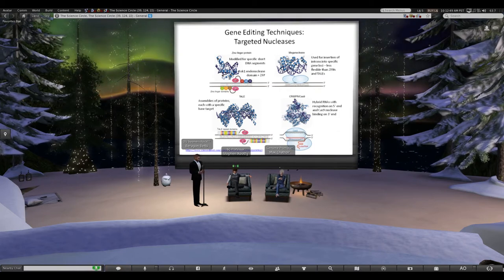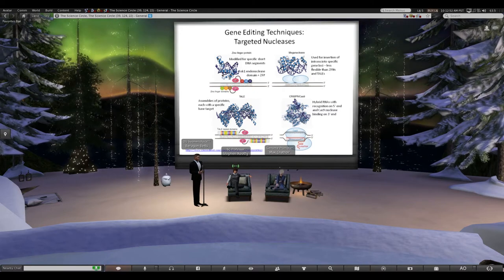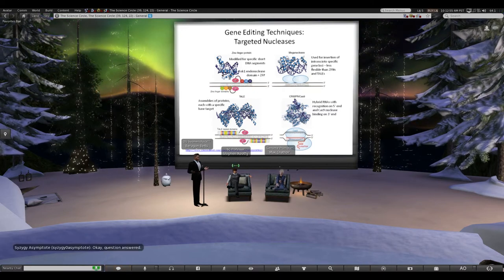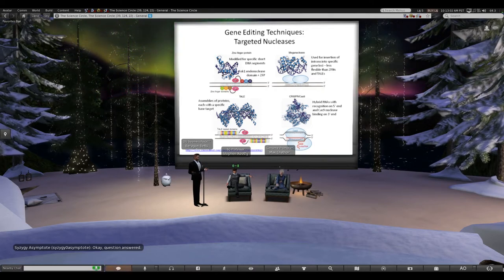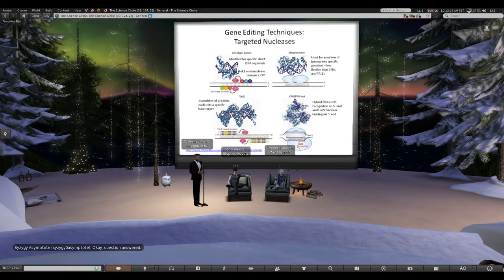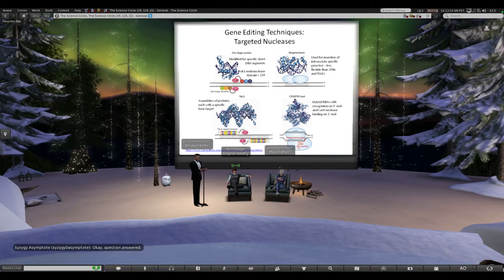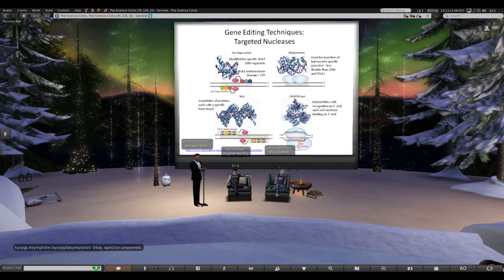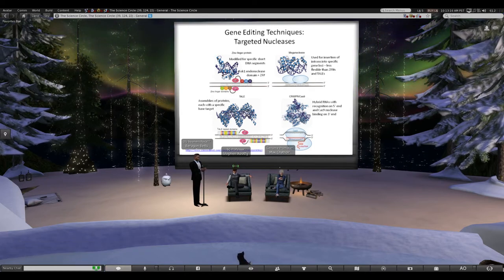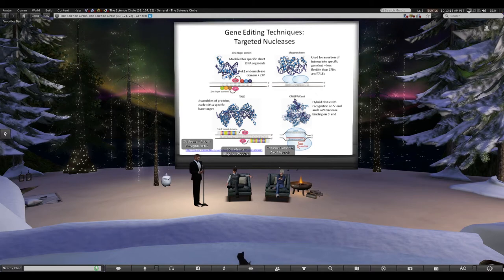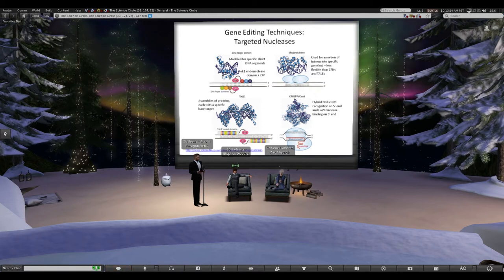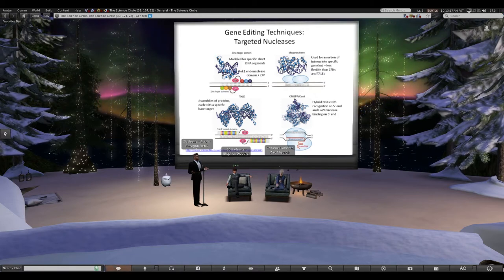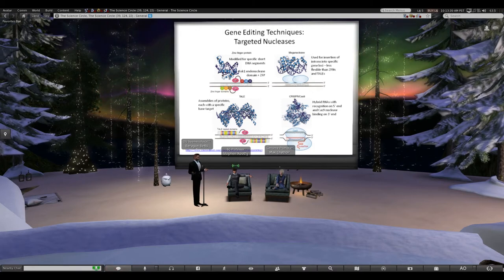And the ability to deliver Cas9 and RNA into cells is also at this point highly developed in many organisms and many cell types. And when you combine this with the complete genome sequences that we have for many organisms, this becomes this great and powerful time to do this type of thing. So that's why when you look at these technologies that Max was talking about, the TALENs and the meganucleases, these have been around for some time and they've been available, but they're costly to develop and they're also not programmable. Once you've designed a meganuclease to cut a particular site, that's the only site it's cutting. And so this is where really the technology is taking off.